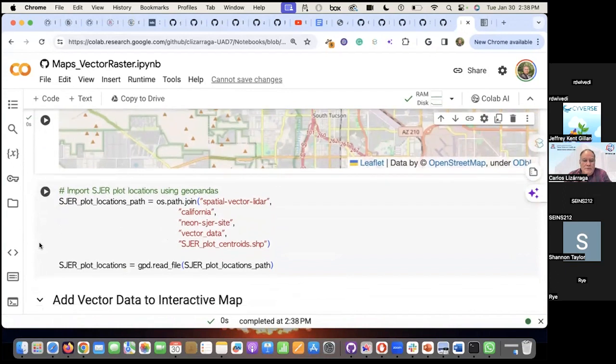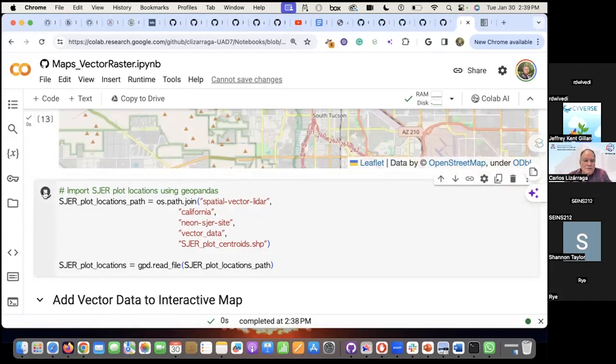Now I'm going to use, from the spatial vector lidar data from EarthPy, California, the NEON San Joaquin experimental range, I think. And I'm going to read vector data, a shapefile, and I'm going to define these locations. So I'm going to read all these location paths into GeoPandas, and it's going to be these plot locations.